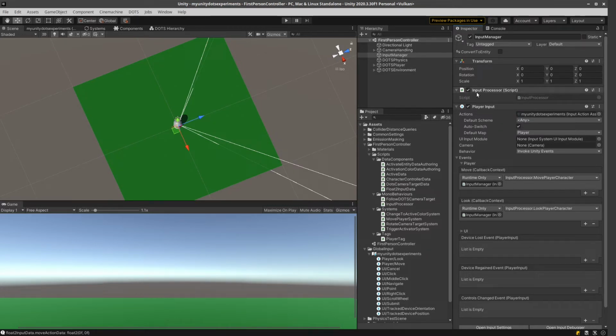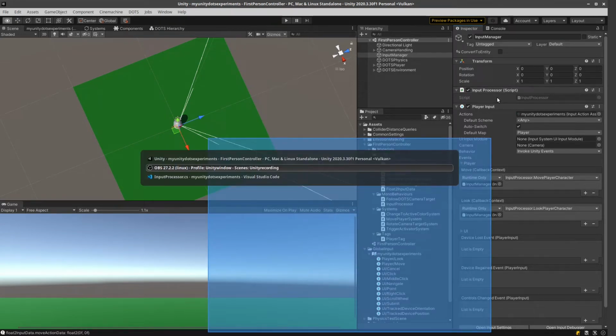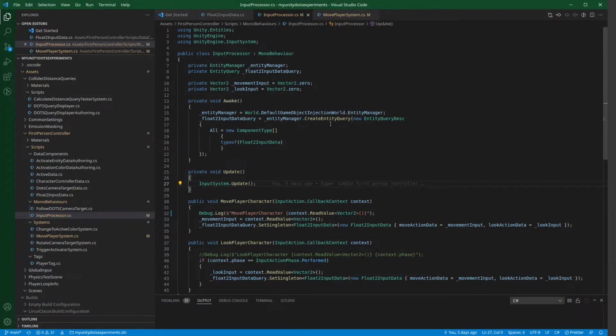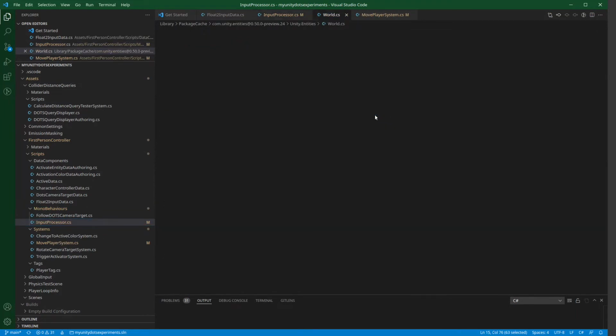Now let's take a look at this input processor script. This is very straightforward. We are going to get the entity manager, because the entity manager is the thing, or how should I call it?